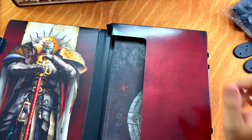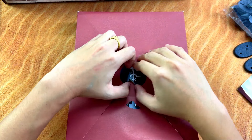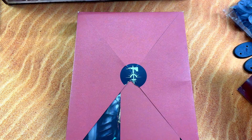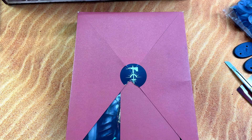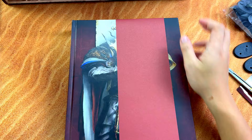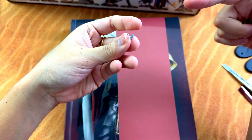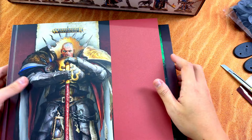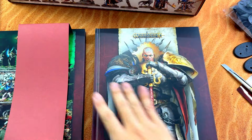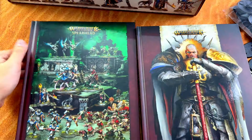Now we're gonna open the second one, which I believe will be the core rulebook. Look at how nicely string-wrapped it is - not sure why this broke, but I think I need a small knife. Actually it's open - we just gonna take out the two brand books. To be honest this is really really heavy. I'm not sure why there are small bits here - I think something broke off. So first is our core rulebook standard cover, and lastly this is our Spearhead book.